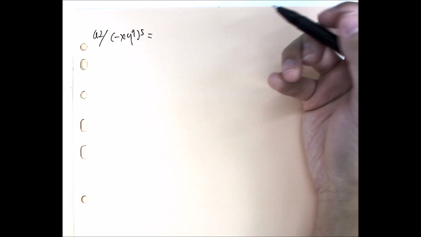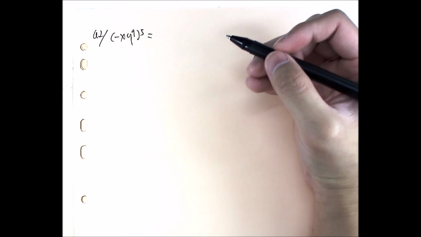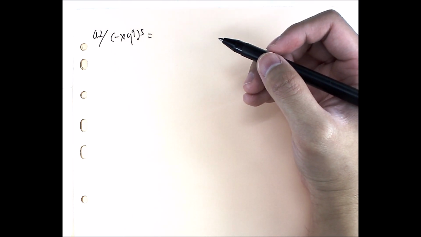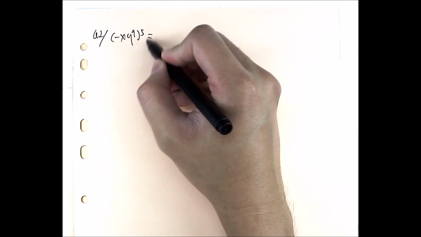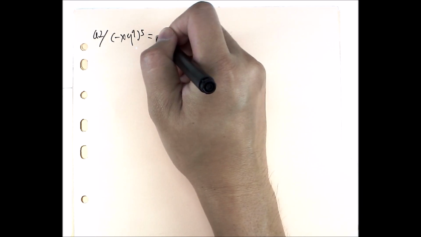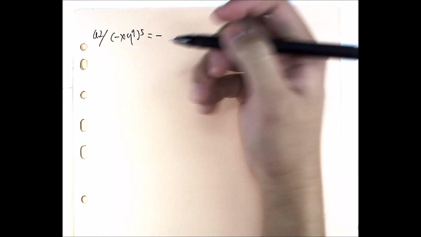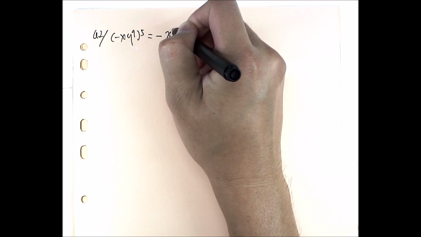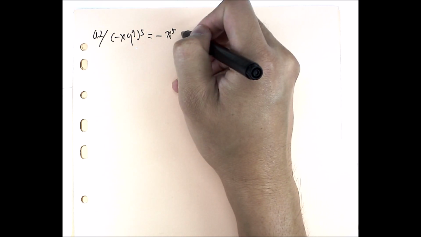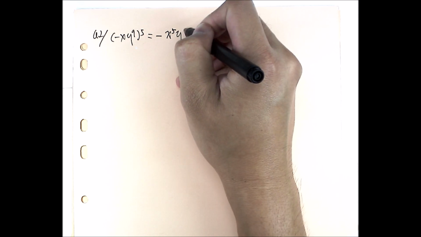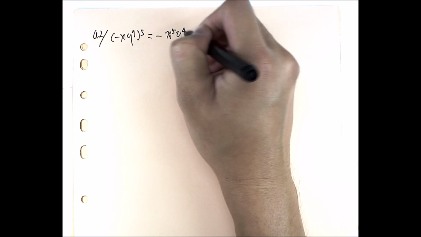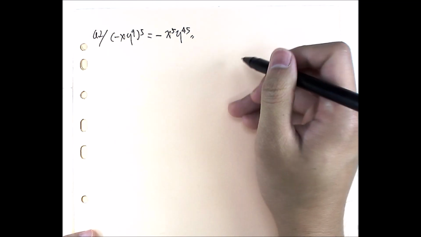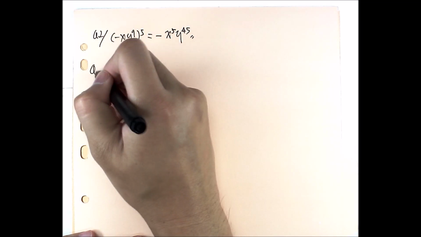So you see a minus sign inside the bracket, right? So is it positive result or negative result? Look at the 5. This 5 is odd, so it's a negative result. Okay, put a minus here. And then x and y, you can give them the power 5: x to the power 5, and then y, 9 to the power 5 is 9 times 5, 45. Understand? Is it okay? So go to question 4.